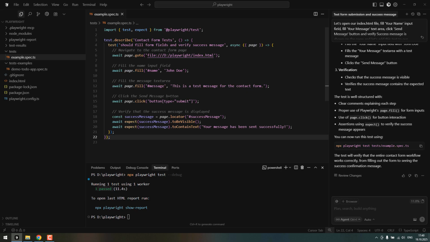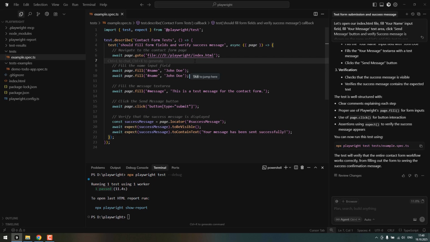According to best practices, we can add something like this here. For example, if we run the test for the first time, the input is empty. If we run the test for the second time, the input field can include some data.